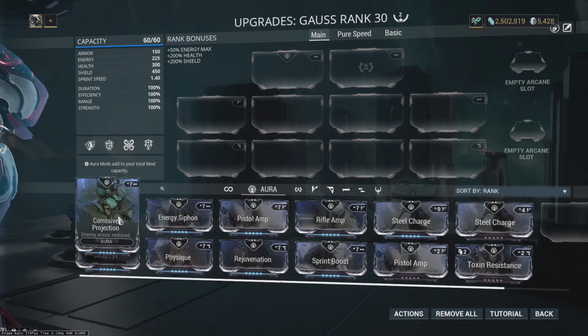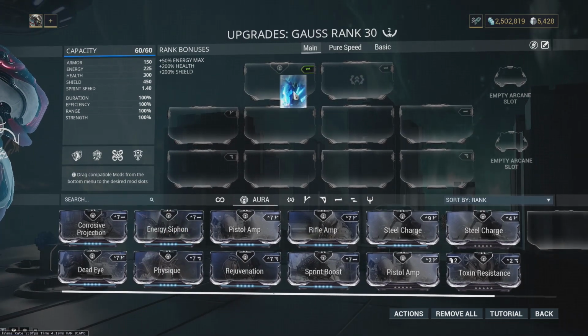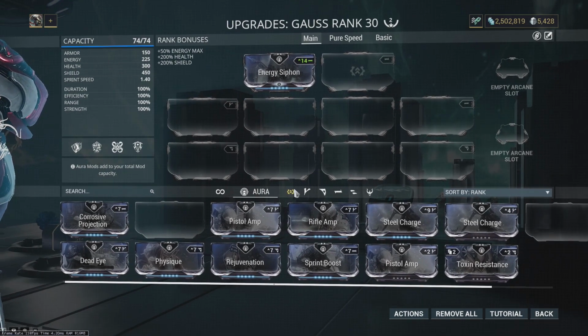So if you wanted that little extra bit of sprint speed, you could go with Sprint Boost, and we will show that here in a different build, but for now, I'm going to go with Energy Siphon because Gauss is a very active character. You'll constantly be activating abilities, and it's always nice to know that you have that little bit of energy creeping up in your back pocket for when you're going to need it.